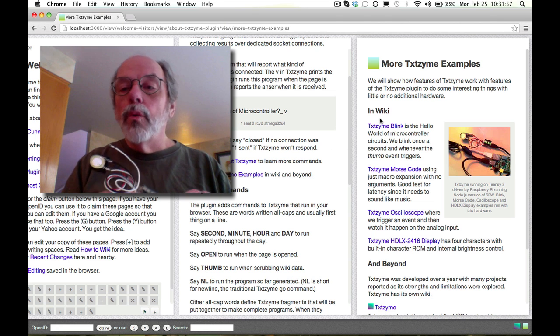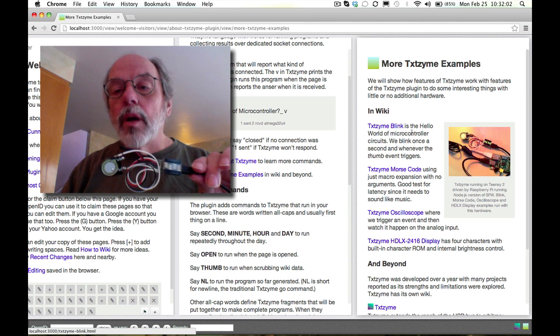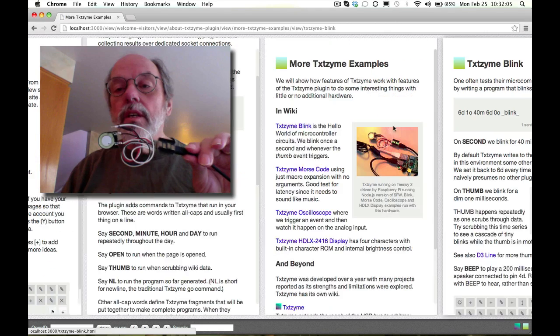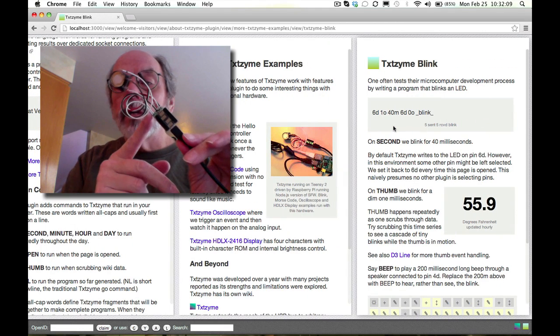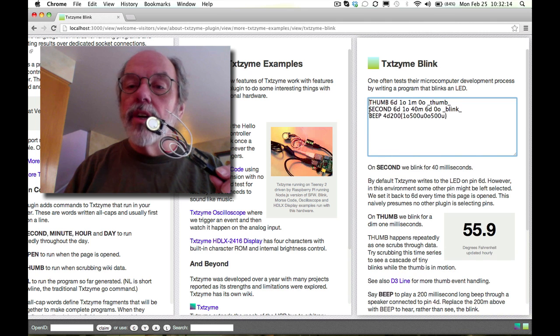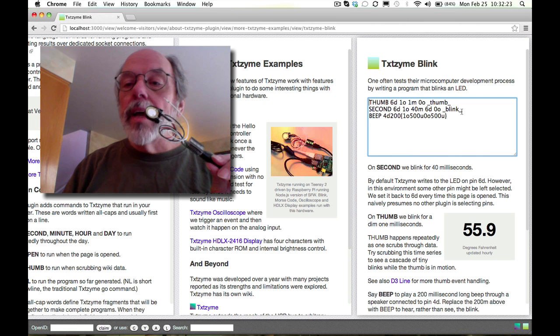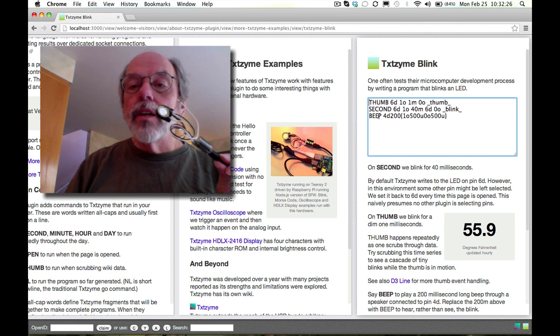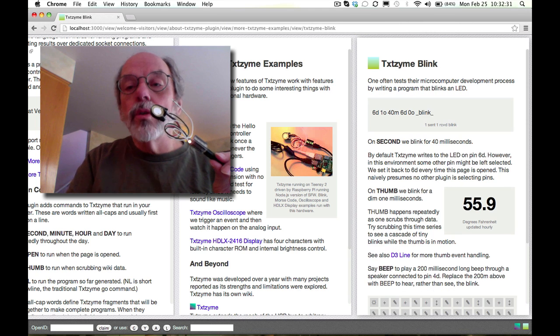Of course, what anybody does with a little microcontroller, there's an LED on here and you want to make it blink. So this is the blink program, and when that starts, it blinks once a second, and this is what that looks like. It says here, every second, send down a command to select the right pin, output a 1, wait 40 milliseconds, output a 0, and call that a blink. It also says every time the thumb moves over a data set, send out an even shorter blink.